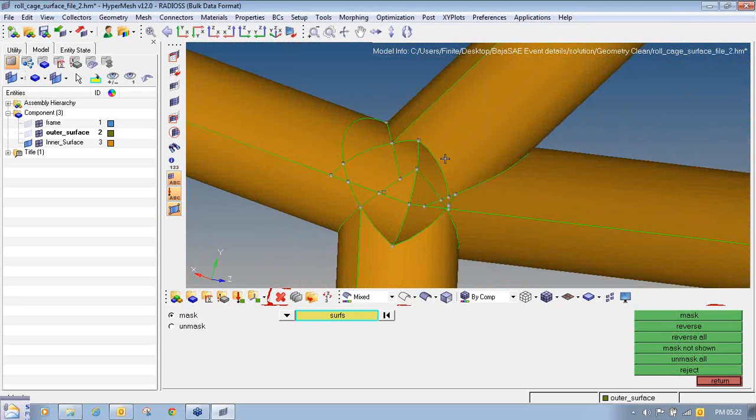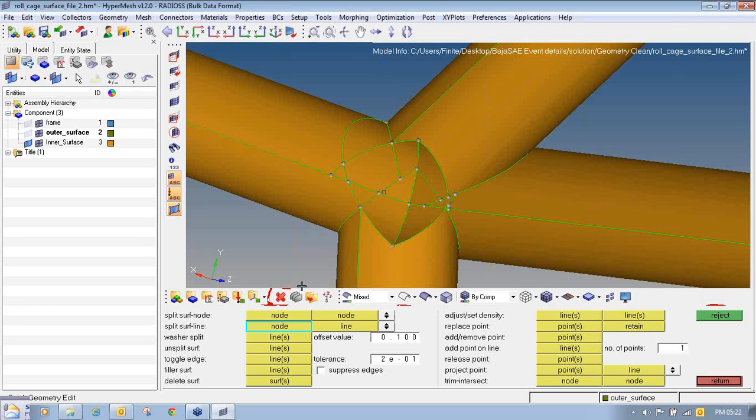So once your complete geometry gets connected, then to improve the surface edges which are there due to the trimming of the two surfaces, there are some extra edges available in the geometry.